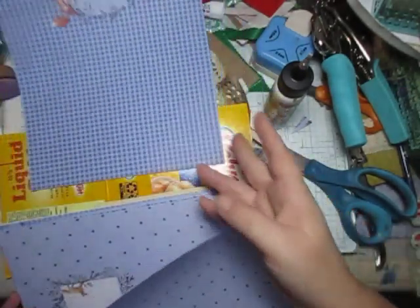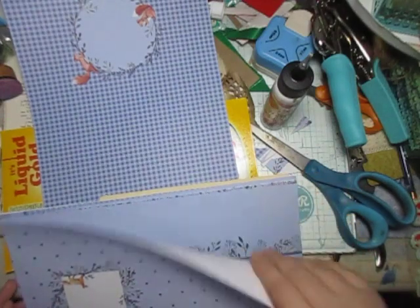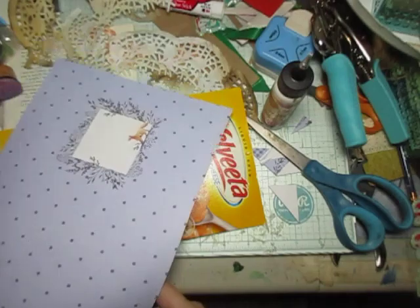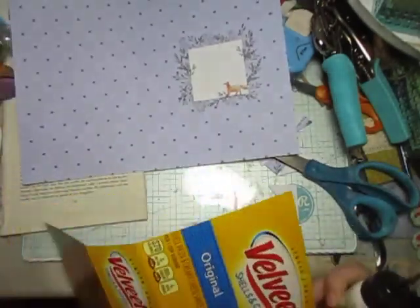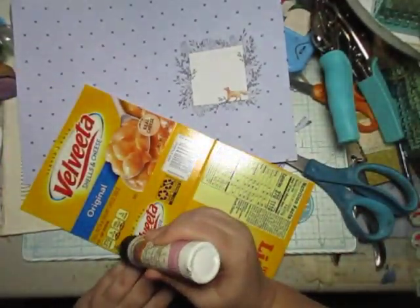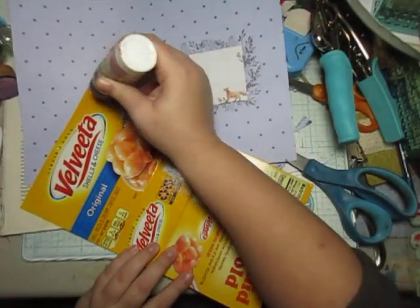This one I could use. Thought there was another one. Ooh, this is the other one. Alright, this is the one I want. So this one we're gonna use the fox. And yeah, again, I'm just gonna glue this where I see fit.